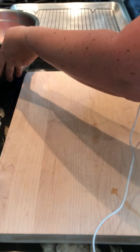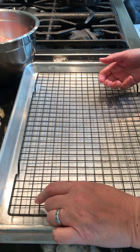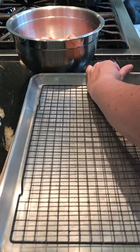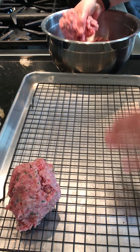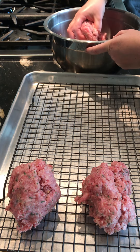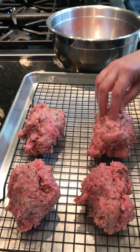I've got a sheet pan here with a rack on top. The rack is so that the juices can flow down — anything that comes out of the meatloaf flows down and the meatloaf isn't sitting in it, because it gets a little soggy if you do that. I start with a good handful — I'm not done forming these, this is just for portions. You want these big enough to basically be one serving. I can usually get about six out of this.